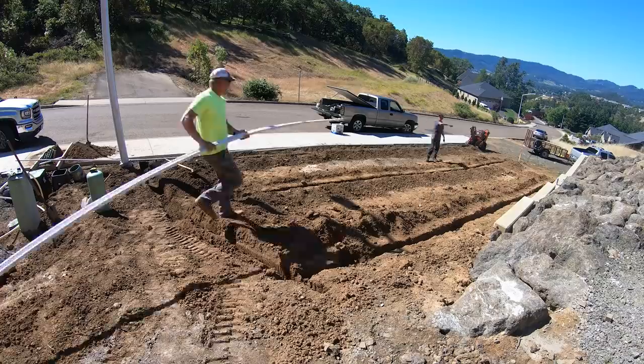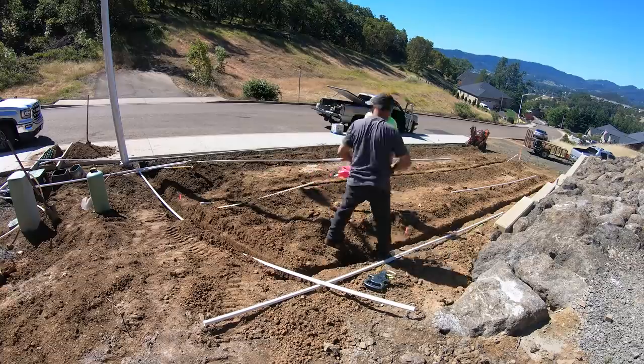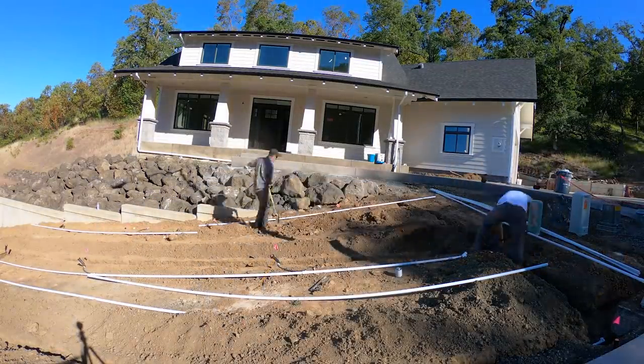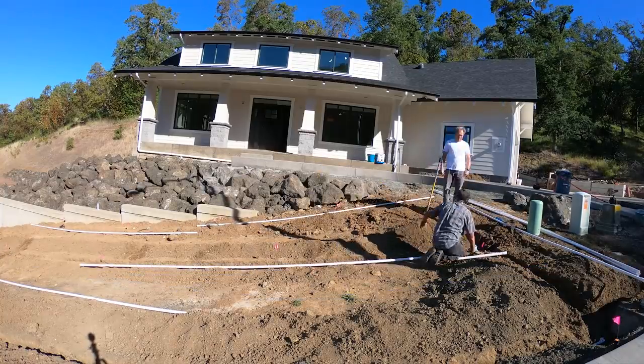Our landscaping plan is pretty basic. It's just a small lawn out front, which is going to need sprinklers, and then quite a few shrubs and plants along the front and down the side of the house that are going to need water also through a drip system. And then we went ahead and added a line for future plantings behind the back retaining wall.